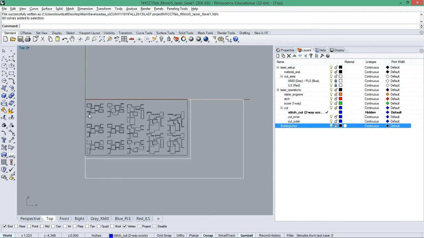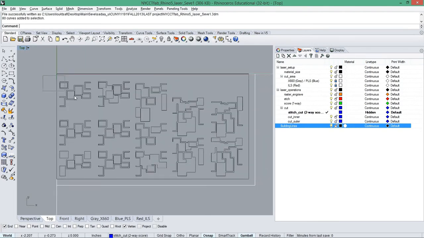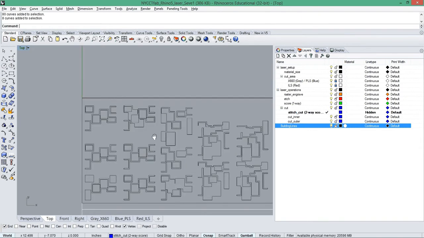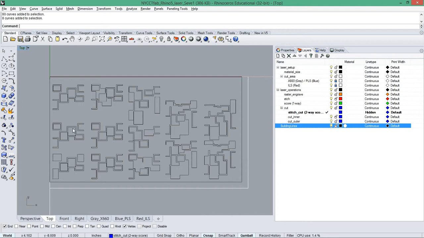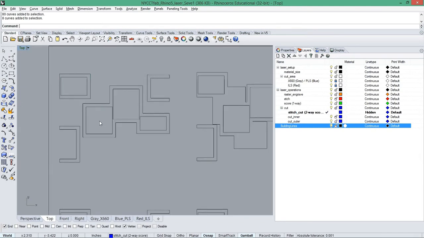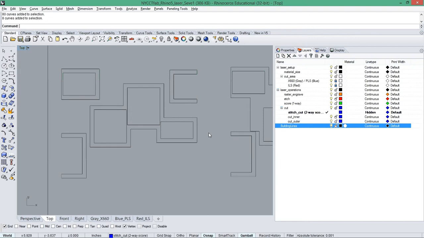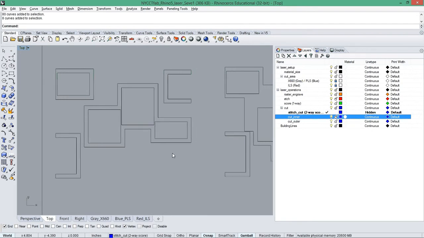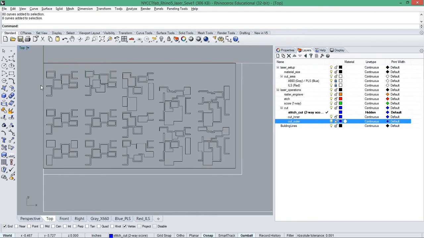Okay, so let's explain the layers idea. I'm gonna do it for the first one, but you should do it for everything. And I know it's a little bit of pickiness. There's a lot of work to do in terms of cleaning, but let's go step by step and make sure that everything is correct. Cut outer, cut inner, blue layers. What this means is what is being cut first. It goes from the beginning to the end. It cuts that layer. Cut inner first, and then outer second, from the beginning to end.